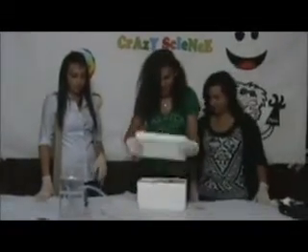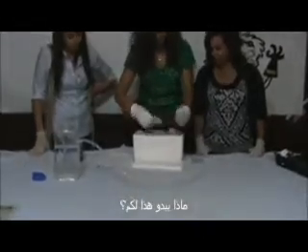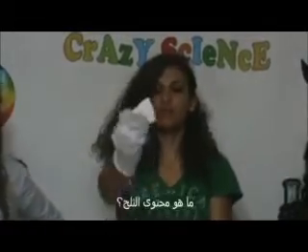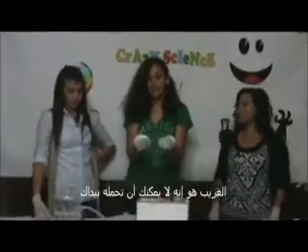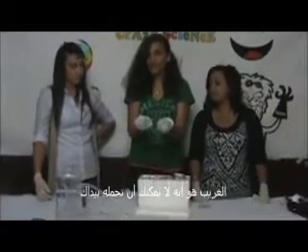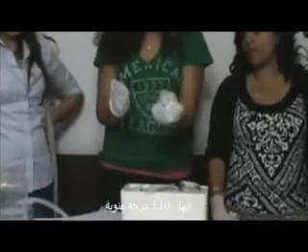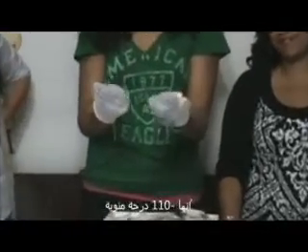Okay, here we go. What does this look like to you? Ice, a bar of soap, maybe? Okay, what is ice made out of? Frozen water, I guess. Okay, this is actually carbon dioxide. It's frozen carbon dioxide. The crazy thing about it is that you can't actually hold it in your hands because your hands will freeze. Does anybody know the temperature? Negative 110 degrees Celsius. Oh my goodness.